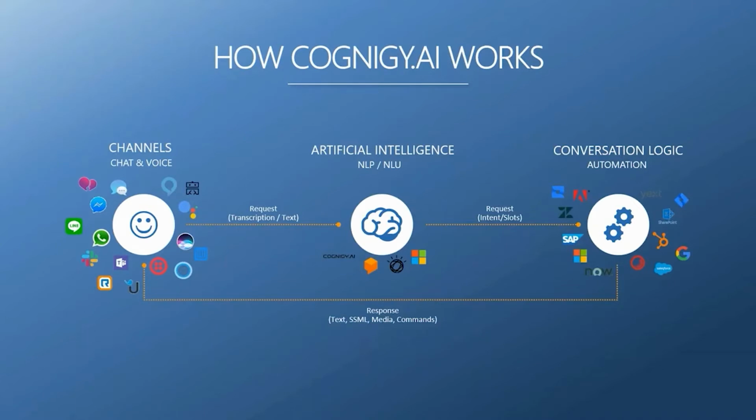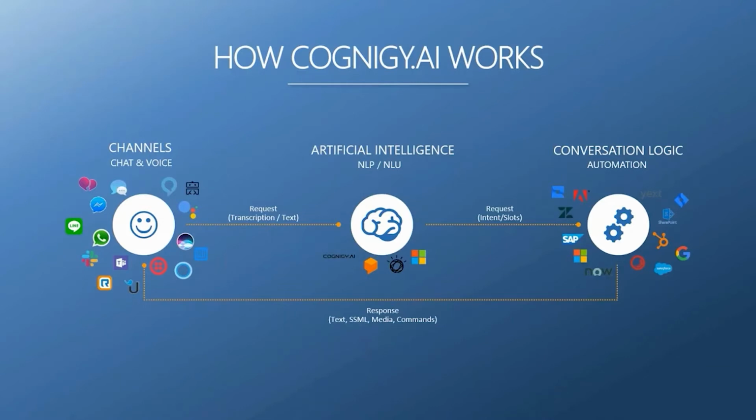The results from the AI engine are then passed into the conversation logic, which is our automation layer, and which is the layer that interfaces with existing backend systems, right? Like Zendesk or SAP, Microsoft systems, ServiceNow, and so on and so forth. And the conversation logic can then use data from those systems and formulate a response back to the user. So if someone comes in and says, hey, I want to see your specials, we can identify the intent, specials request, and then we can retrieve the specials from, for example, an e-commerce system and pass those back into the channel that the user came from.